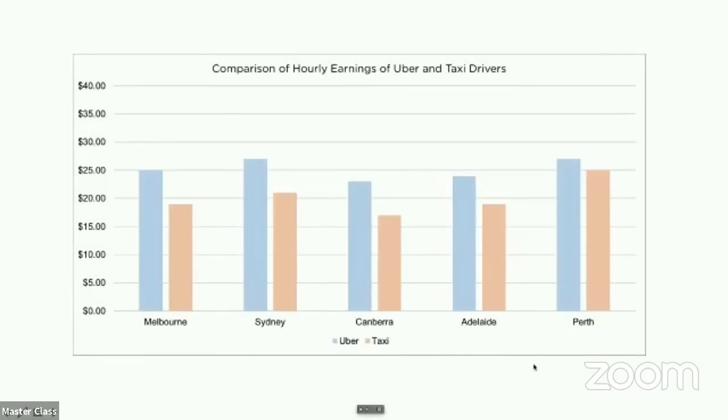All right, cool. What else can you see here? Let's just look at those blue bars. Which city earns the most money for Uber drivers? Where would you want to be driving Uber? In which city? Probably Sydney or Perth, I'd say. And what about taxi drivers? Where do they earn the most money? Well, probably looks like Perth.